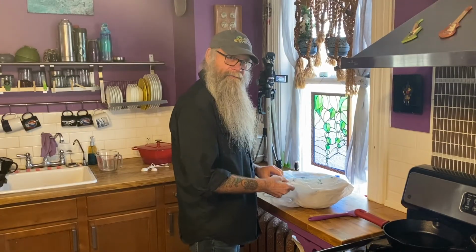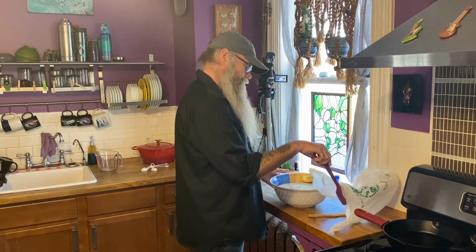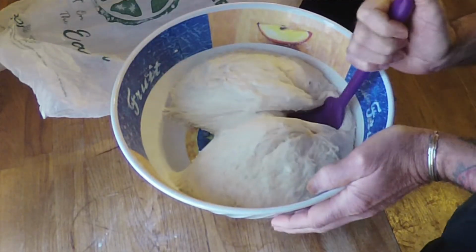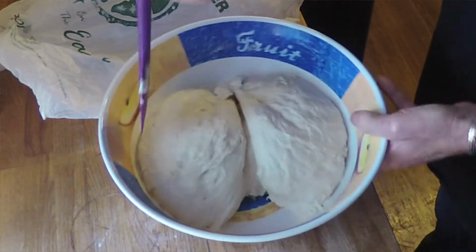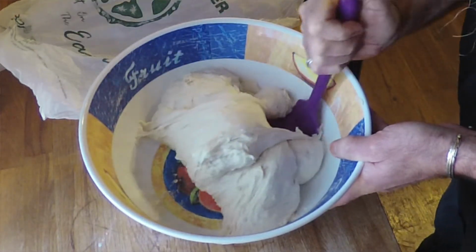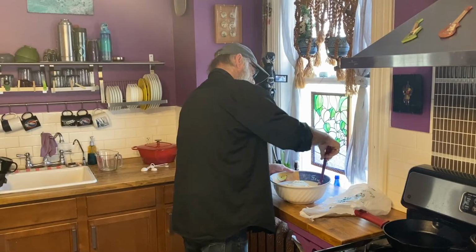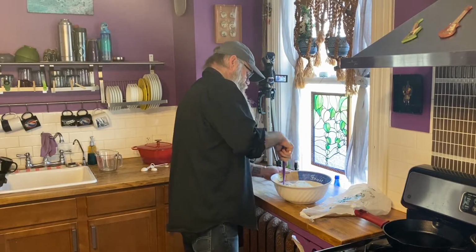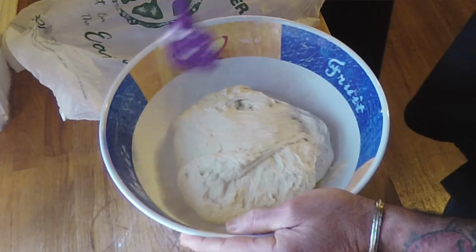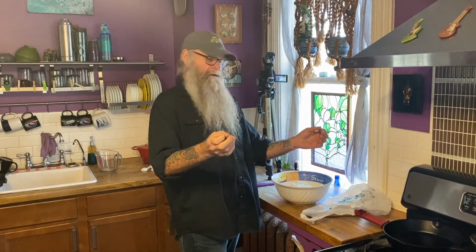So that's been an hour and a half since we've bagged up the bread, so we'll gently unbag it here. Now, what we need to do is a very simple step: we're going to flip the dough a little bit, just like this, each side. Just flip it around gently. Okay, and then we'll end up like this. Just smooth it around. Make sure we got all the stuff off the side of the bowl. Just flip it around a little bit, just like that. And now we'll bag it back up and wait for another hour and a half.